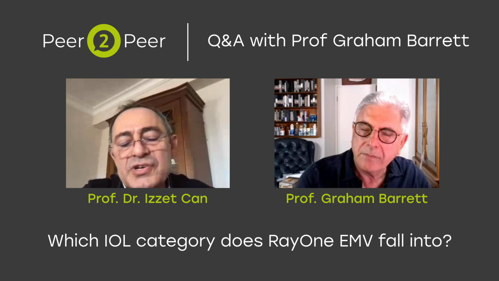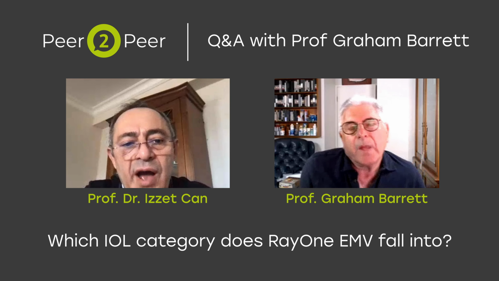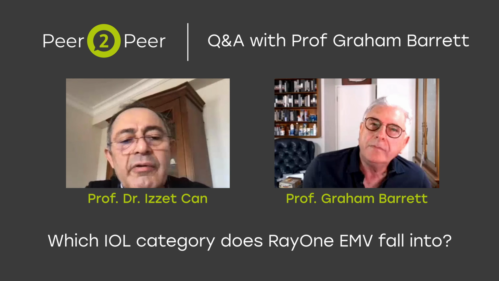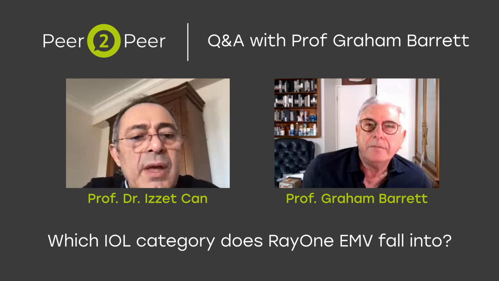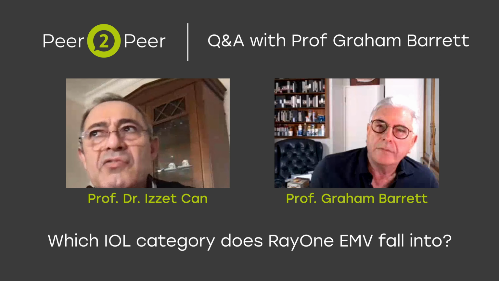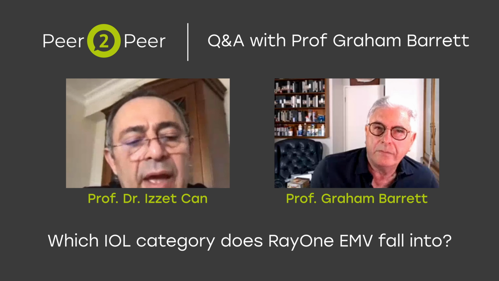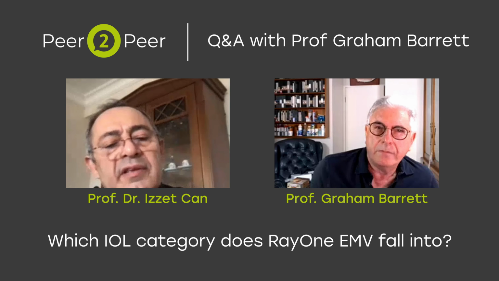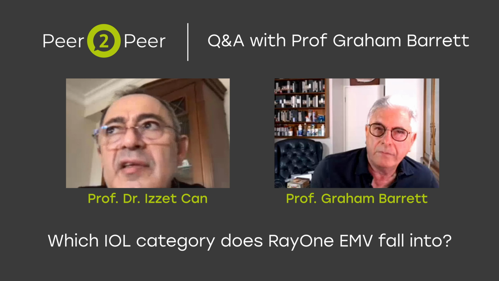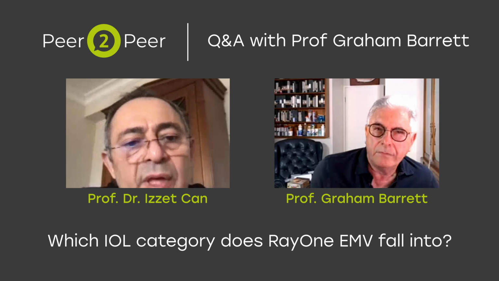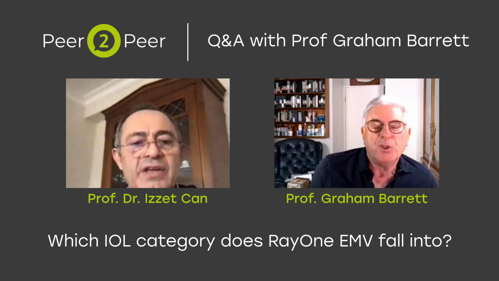According to the last classification I read by Dr. Ario, there are 5 groups, and type 5 includes some monofocal plus lenses such as RayOne EMV. This 5th group is based on central zone variation. Actually, in my opinion, in this classification, types 1, 2, and 5 should be named non-diffractive EDOF IOLs, because all these groups have a meaningful depth of focus range.